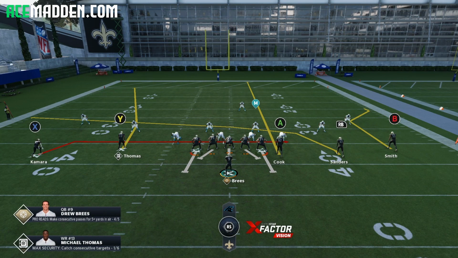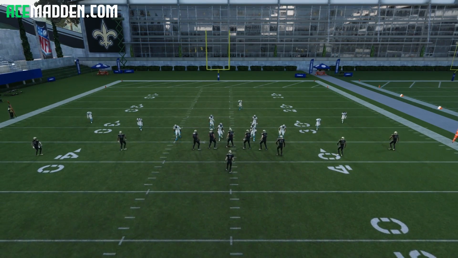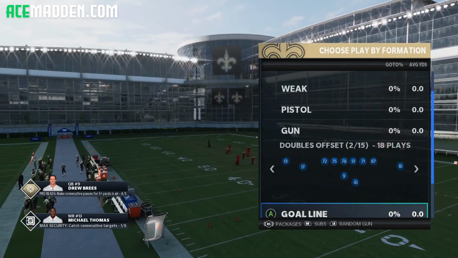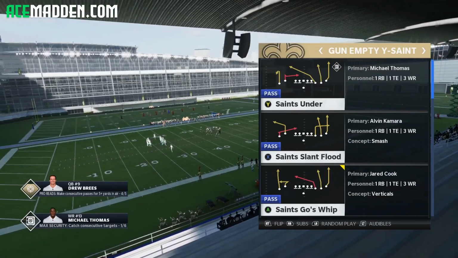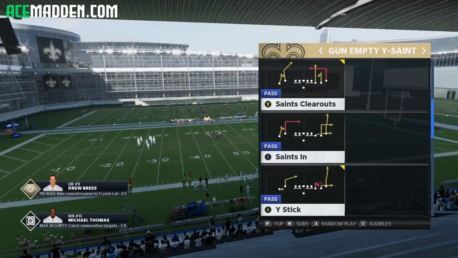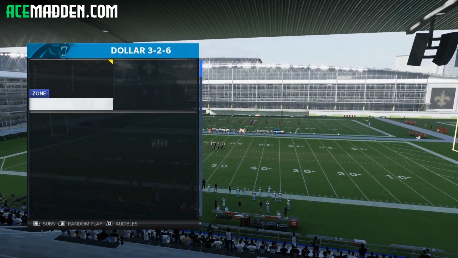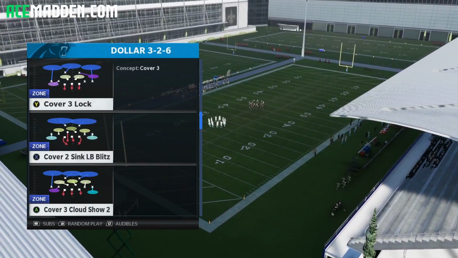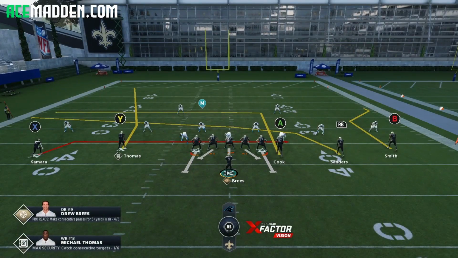One thing I will say is you can actually legit bomb it if it's the cover 3 from the left side, like the middle third coming from the left side. I'm going to try to find you a good example of that. I'll have to probably come out in like $1 or something. So we'll do Saints Drags. And maybe this will be a better example. Cover 3 Sky Press. All right, so hopefully this is a better example.